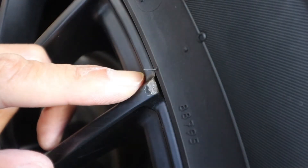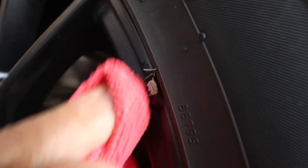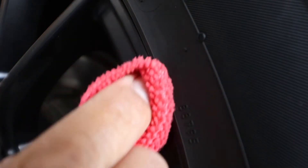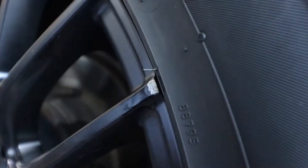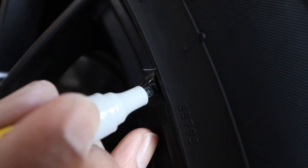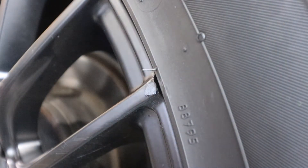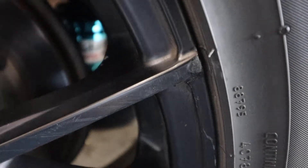Right here — which is one of them — a little scratch. It's all over the wheels too. Let's clean this up. I'm not gonna sand it, it's not too bad, but I just wanna see what happens if I touch it up with this. Shake it up. I'm actually good with that. Sweet, so it's all over this wheel. Yeah, we're about to hit every single one of them. Maybe I should sand some of them down, but that looks really good — can't tell from a distance.